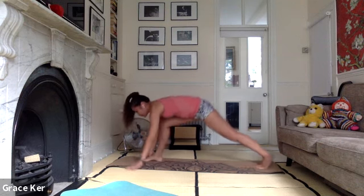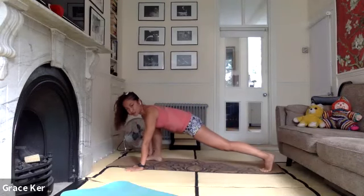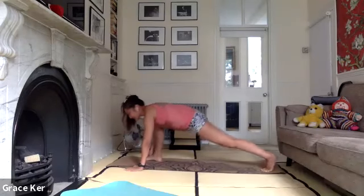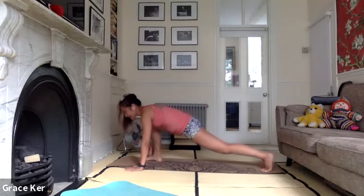Now step back, stepping the feet further from each other into a nice low lunge. Let's press and press, press. Just 4. Nice release for the front of the back leg, hamstring.